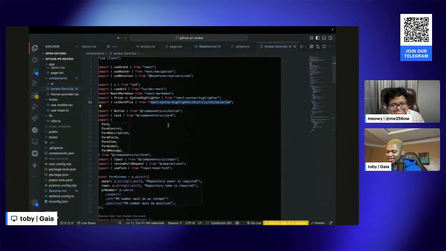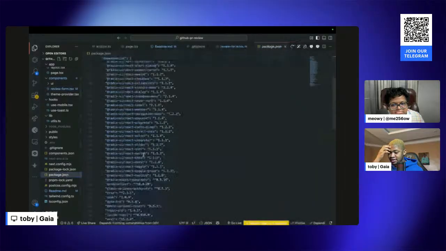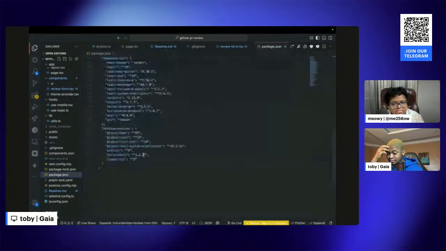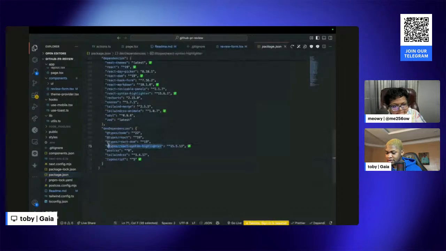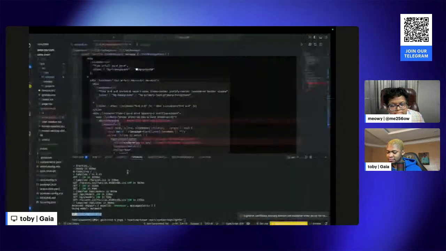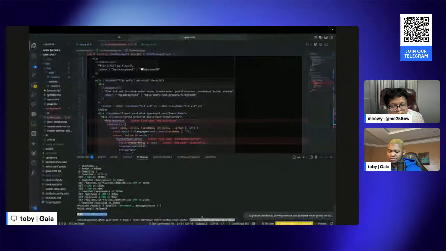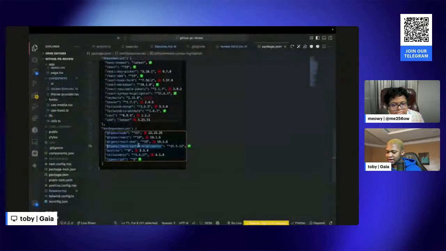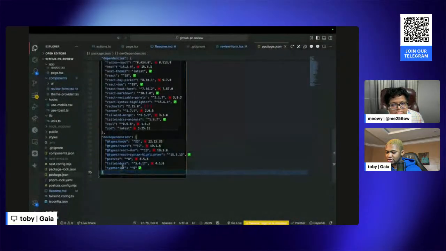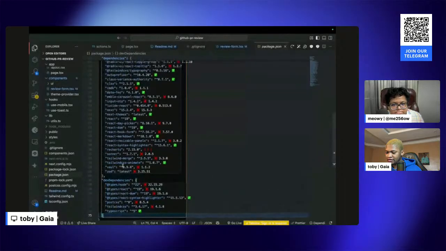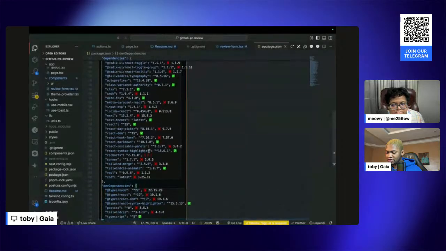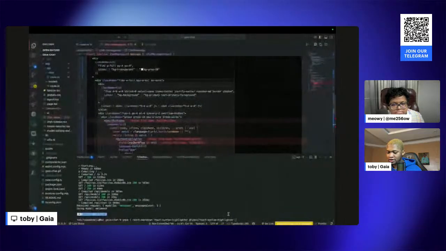But we already had the types React. Let me just copy all this. We already had the Gaia part sorted out, but what we're doing right now is actually adding UI stuff to it so that we have everything we need. Syntax highlighter.